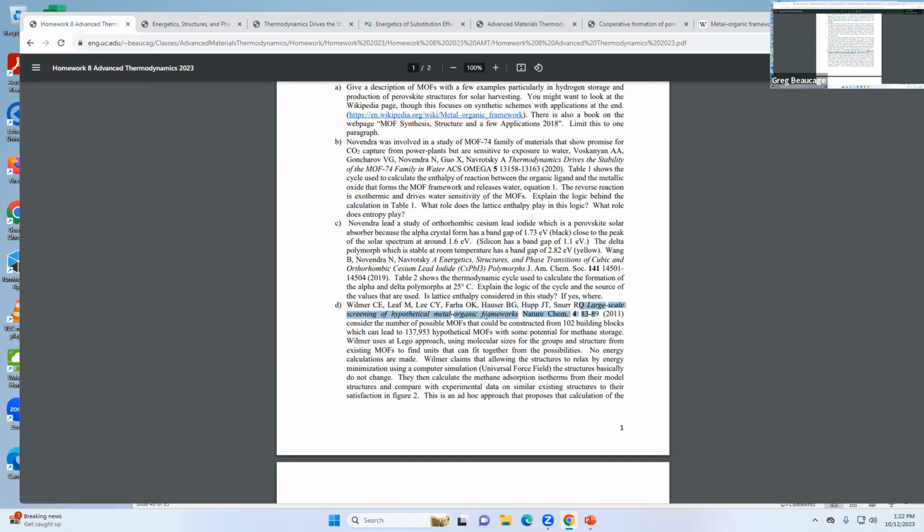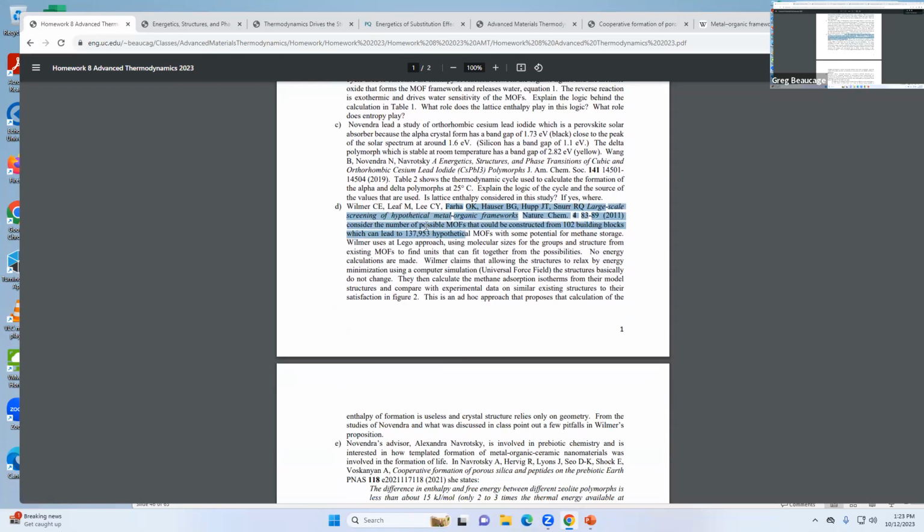Okay, so this is a different group. So these are experimentalists, and this is a simulation person looking at the same thing, MOFs, right? And their point is, these guys are focused on this MOF 74, the most popular one, and this perovskite, which is the most popular. And the point of these guys is they want to look at everything that exists in the world. They want to say, let's predict what kind of metal organic frameworks you could make for hydrogen storage, something like that, or separation of CO2 or whatever, right?